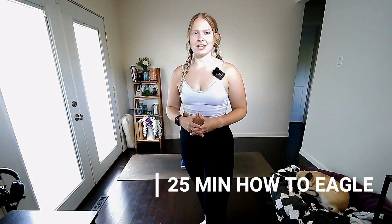It'll be a little different than usual, as upon request, I am going to be breaking down eagle pose, both the lower and upper half of the body, as well as variations to explore in your body. So we'll start with about a 10 to 15 minute warm up, as this does require some limbering to get into and explore fully and safely. So we'll take a nice little warm up and then we'll together walk through the pose, break it down, explore, and then we'll close out with a nice little shavasana.